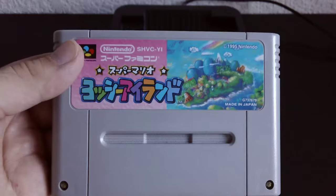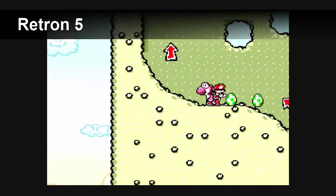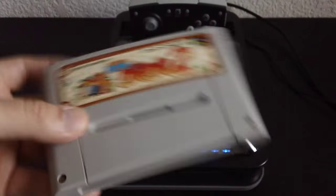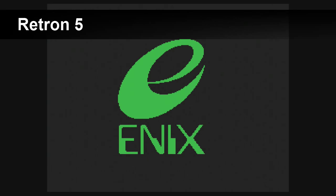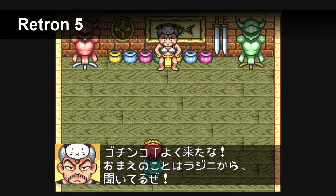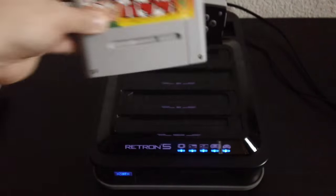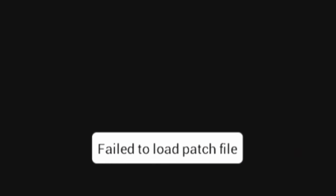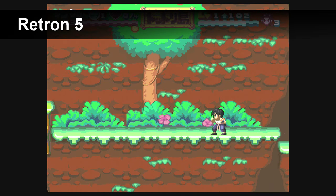There are some hidden benefits to the Retron 5. One of the things I didn't realize is it works as a translator — it translates game titles verbatim. Anyone up for a game of Yoshi Island? Or how about The Legend of Zelda: The Triforce of the Gods? It also translated some games I didn't know the title to, like Mahujanguruguro 2. I've always wanted to play this game, and especially after I found out that you can use IPS translation patches. Unfortunately, I found out this is one of the few Enix JRPGs that remains untranslated. So as a warning, don't buy Japanese games expecting that the patches are going to work or that they're even going to be available. Do your homework before you buy.